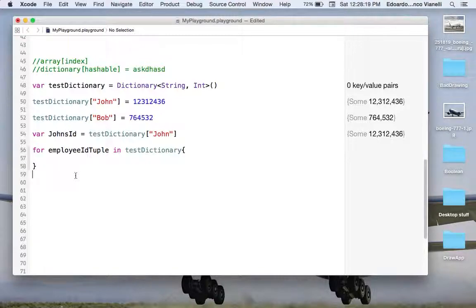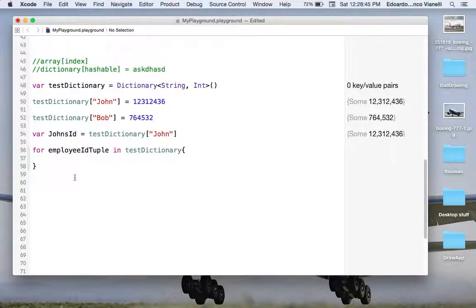And dictionaries are also very cool because they allow you to save time. Like I said before, if you had to find an element corresponding to John, you'd have to go through each item in the array and check if the name is John. That might take up a lot of time depending on where in the array the desired element is.